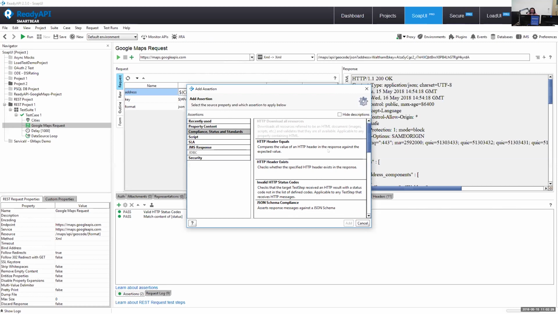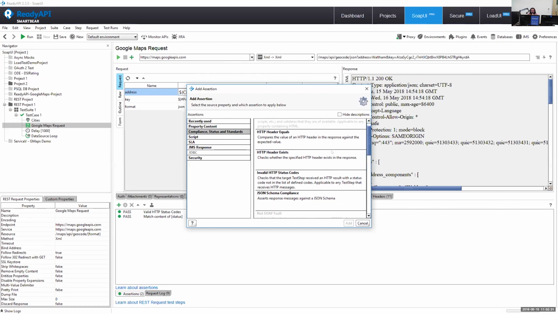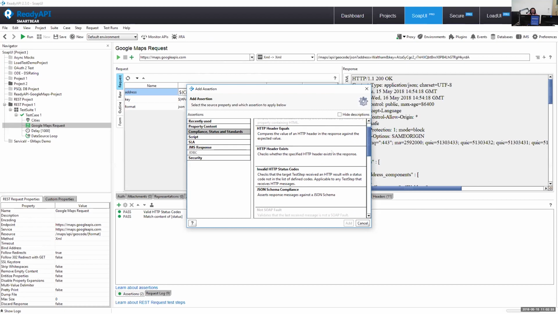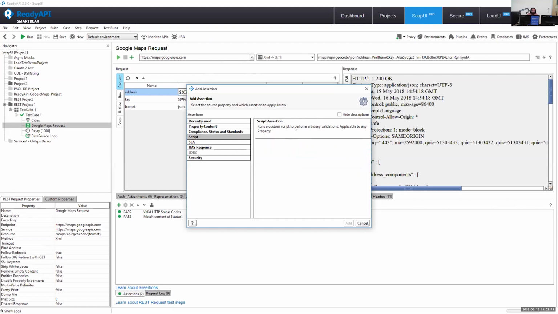Yeah, so we don't really have conditional assertions in the same sense that I think you're speaking of, but you can take some exploration here and either see if you can set it up with our assertions or use a script assertion to create a more complex logic in which it seems like you're looking for. So again, SoapUI Pro will not limit you in any of this sort of validations. And at the very end of the day, you can write a script to do something, okay?